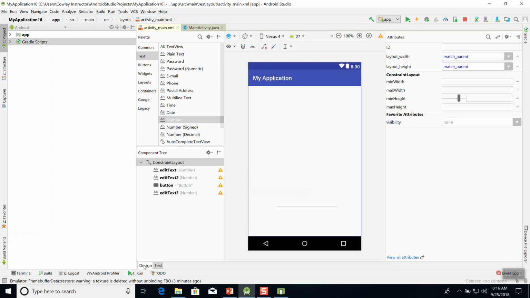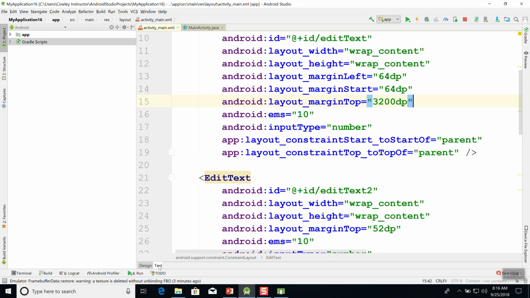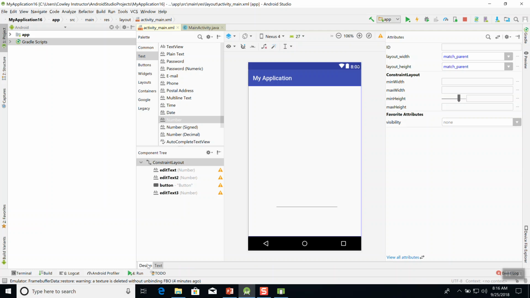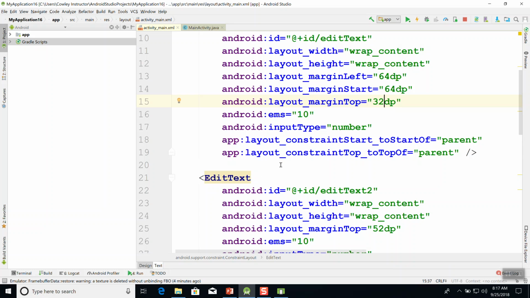It disappears. And it could be just a typo that does that. So you come in here and you can then see, okay, that shouldn't be 3200, it should be 32. And then you get it back. So they give you XML so you can have total control over that, such that if you just can't get the interface to work like you want it, if you map it out on paper what you're wanting, you could come here and manually type those in.